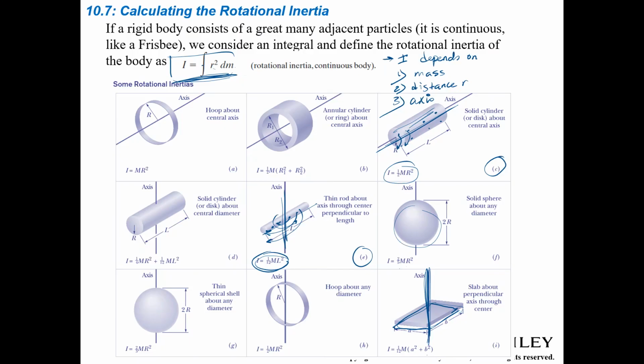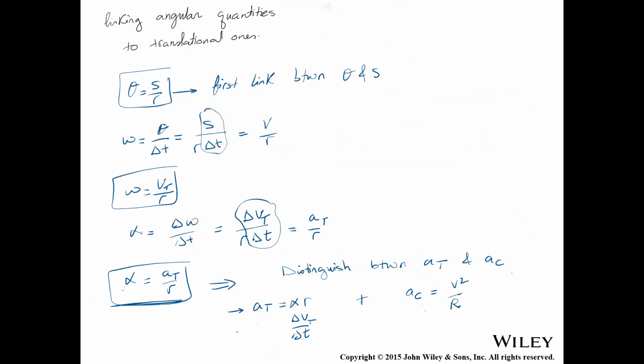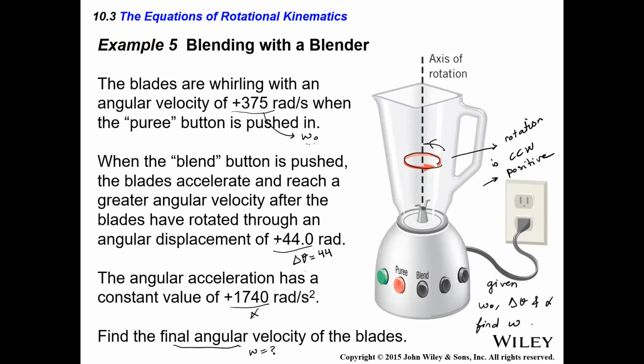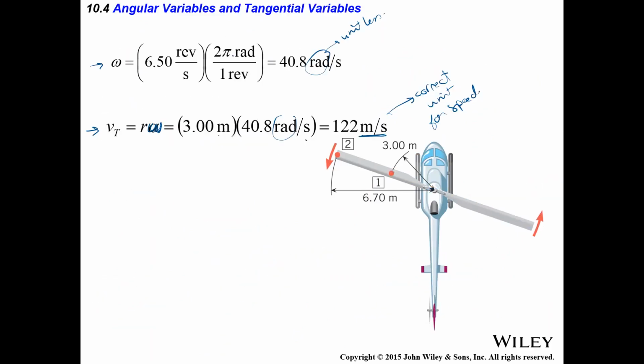We found the relationship between omega and theta. It's just delta theta over delta t, right? I can go back to our table showing us the summary. And so we found omega to be omega 0 plus alpha t. We also defined omega to be delta theta over delta t. And we later on defined the equivalent of Newton's law for rotational motion.